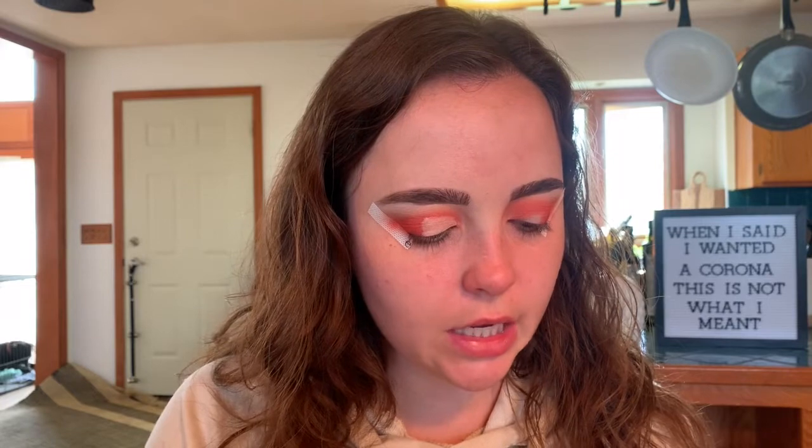And we're going to pop that all over the lid, and I'm going to use, let's see, where are you? There it is. I'm gonna use just this flat Ulta eyeshadow brush, and I'm gonna pack that onto my brush and spray it with some primer water to get it to really stick. So the shade is not as pigmented as I'd like it to be. So, I mean, it's okay. It's not my favorite shimmer formula of Colourpop's, but you really have to build it up to get it to show up nicely.